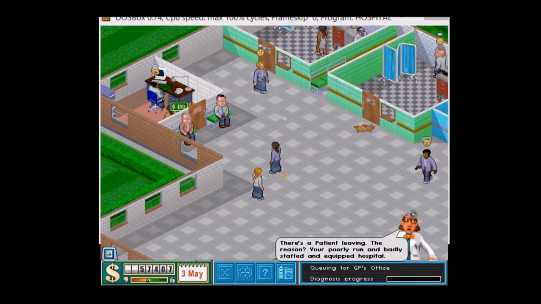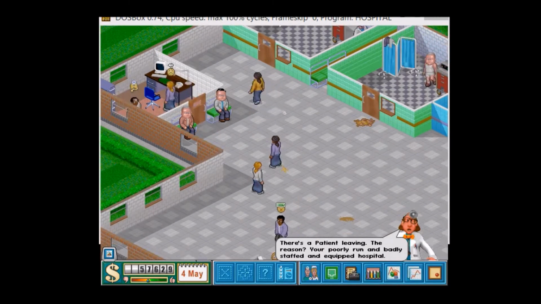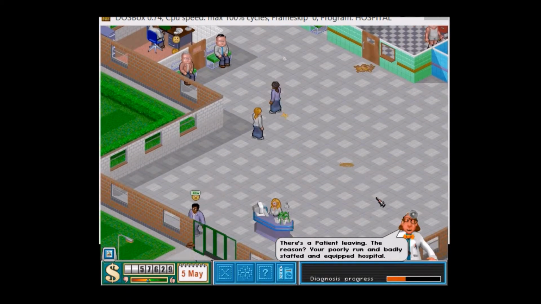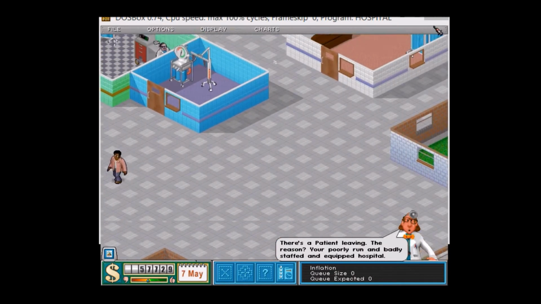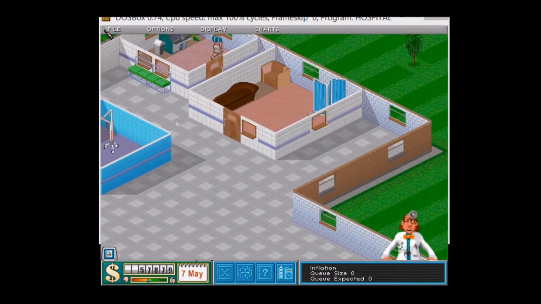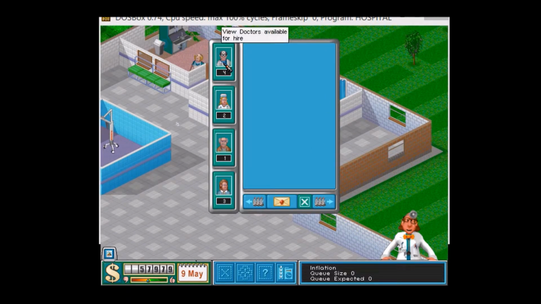There's a patient leaving. Ew, we need a janitor. Can we buy a janitor? Doctor, attending psychiatry, please. I need a psychiatrist.